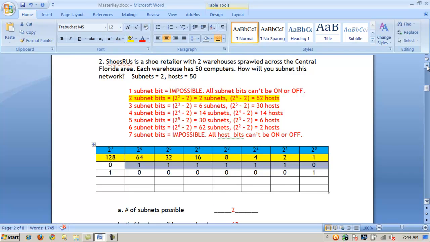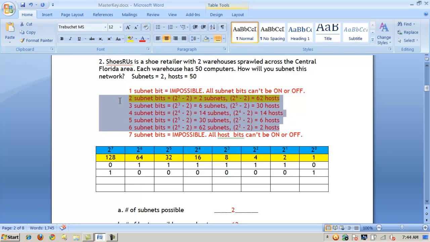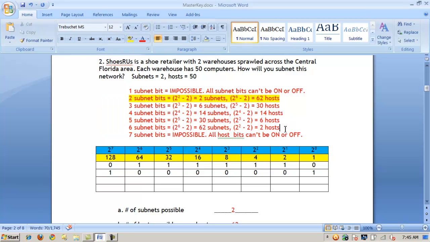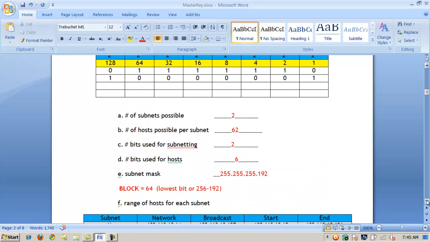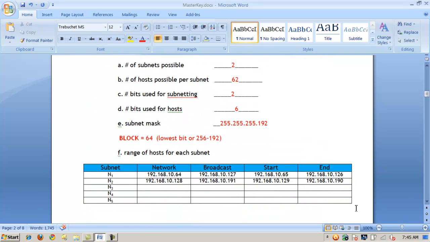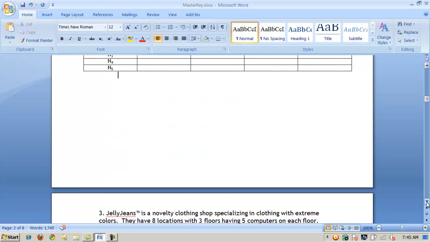I would recommend using more than one method to check yourself until you get used to subnetting. And like your multiplication tables, once you do it a few times, it'll stick in the back of your brain and you won't even really have to think about it. Of course, you can also download subnet calculators from Google, but you'll probably want to understand how the process works and know what you're doing even before you use a subnet calculator and start punching figures into it.